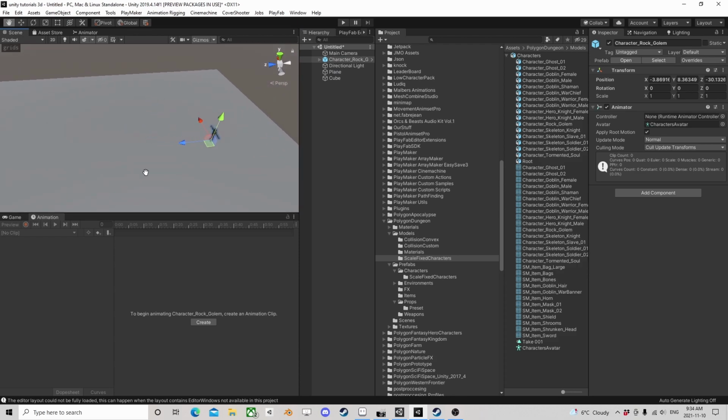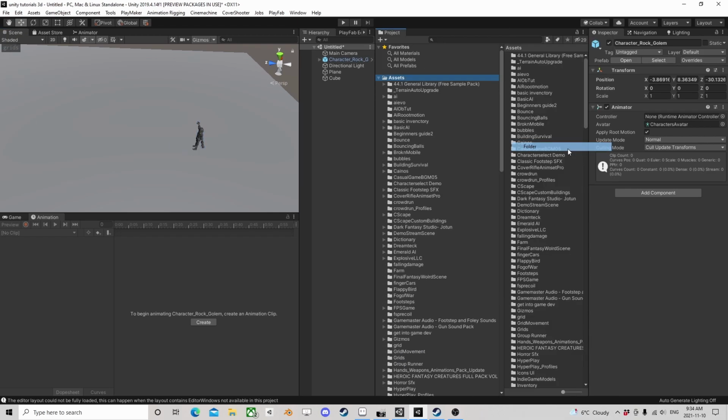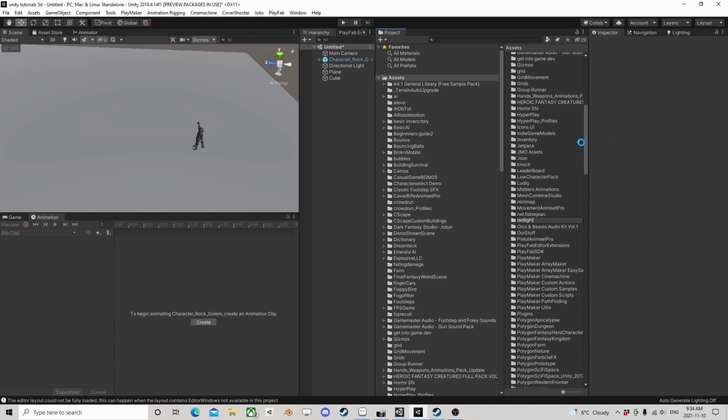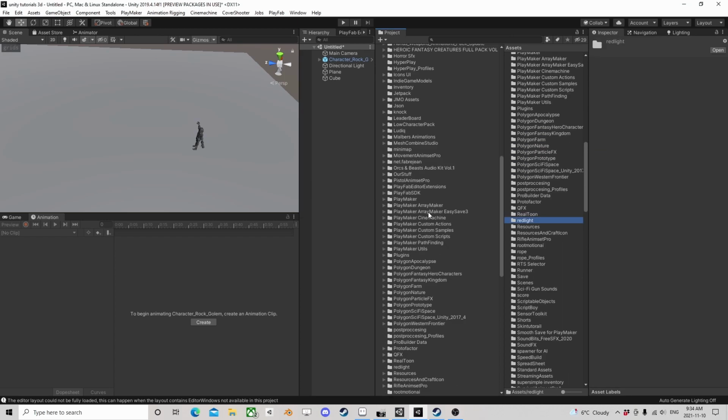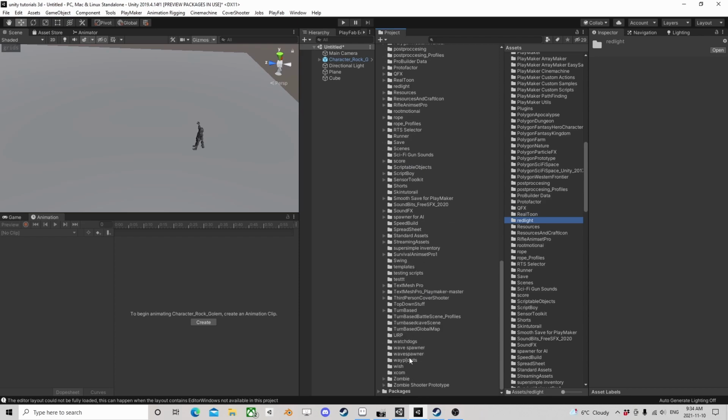Alright, so if he's a character and we want him to walk and go over here, animation wise, what do we need? Alright, so let's gather our stuff into a folder. Red light.